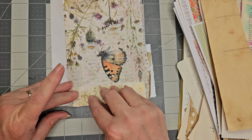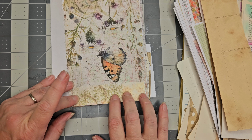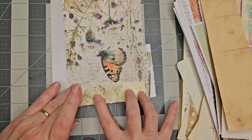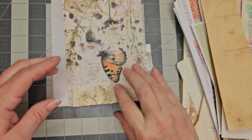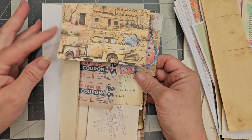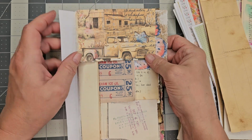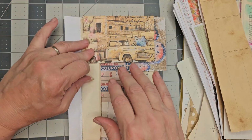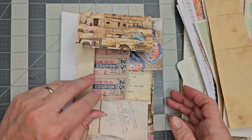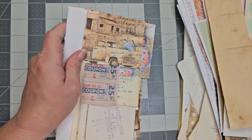Yep, that fixed it. Wow, can you believe I was able to do that? I'm shocked. Okay, so now we have our little flip up, and then we have our little notebook with all the goodies in it, and I'll show you how it fits in a journal.